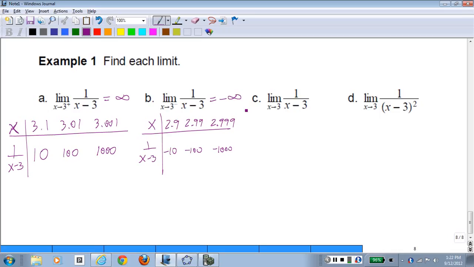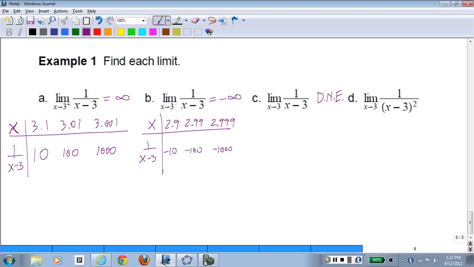Of course, neither limit exists, but we can be as specific as positive infinity or negative infinity in the manner in which they fail to exist. However, for the two-sided limit, we've basically explored all that needs to be explored about this. Since the two infinities don't agree with each other, from the right is going up, from the left is going down. I like to say plus or minus infinity, but really that's not appropriate. So the best we can do is say DNE. And that's a little unsatisfying, but that's what we say.